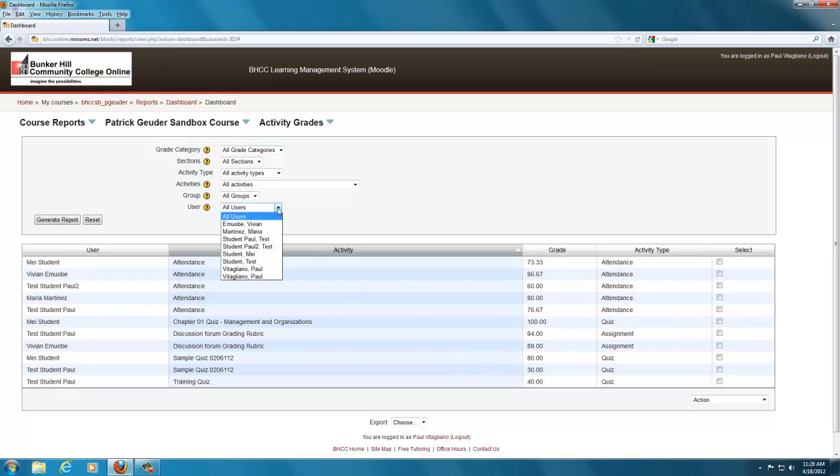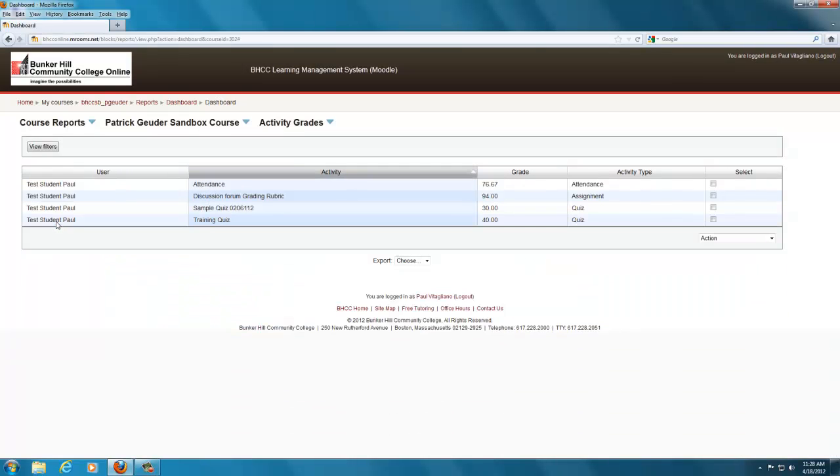Or I could drill down to an individual user to get their activity grades. So in this case I've got a lot of stuff from, let's say, test student Paul. I generate the report. It's going to give me this individual's activity grades for their particular activity type.